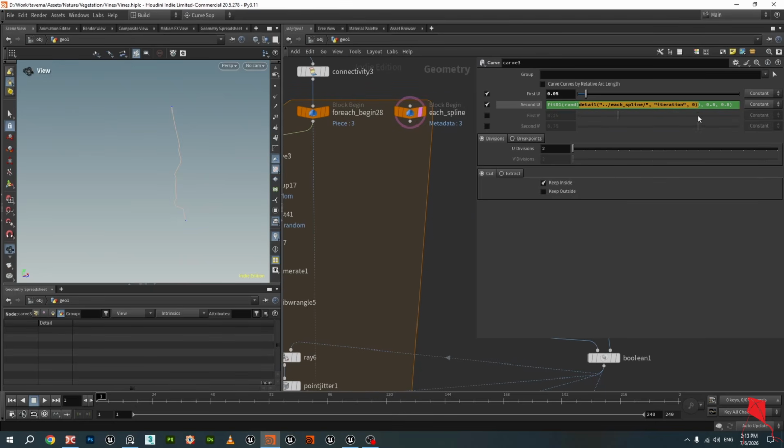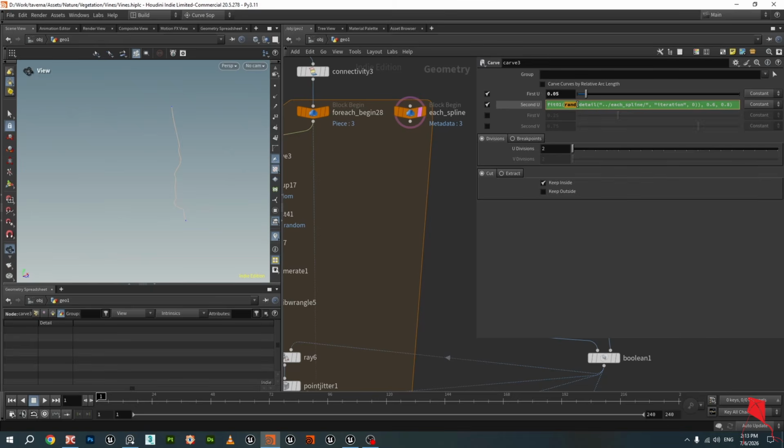Then the name of the attribute we're addressing, it's iteration, and then the ID of the attribute, because sometimes an attribute like P or N, position or normal, has more than one dimension. Iteration just has one dimension, but you still need to point specifically at which dimension you are addressing. You cannot skip it even if it's just one dimension. So we address our detail attribute, our iteration number, and we use it as a base of random.